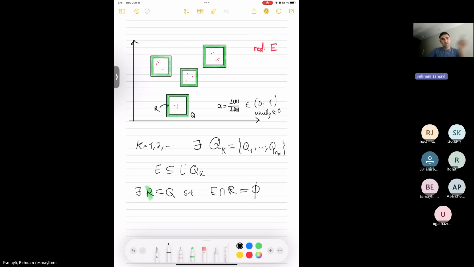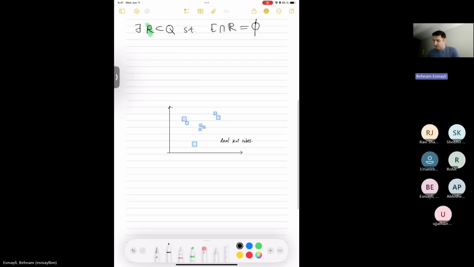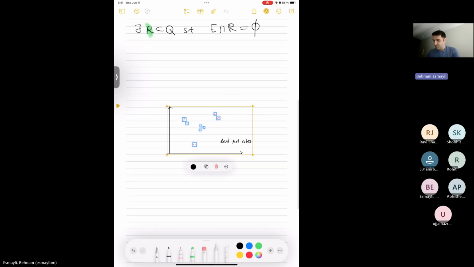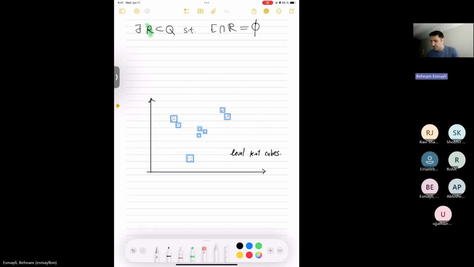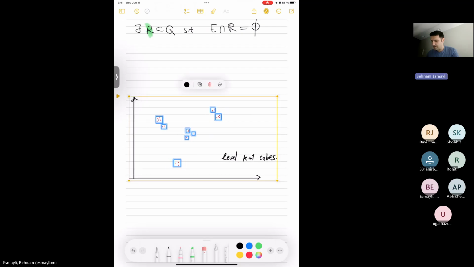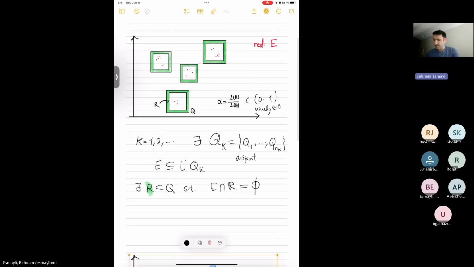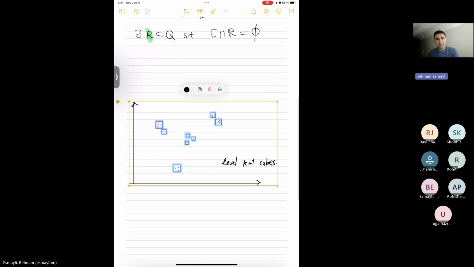So you want to cover these, and these are disjoint cubes, so they don't touch each other. So just as my picture shows, anything you see in the picture is what it is. It's finitely many, the rings are there and they cover it. And then when you go to the next K, you want a more refined picture. So these cubes, actually the way I drew this picture was copy paste from above and then delete the green parts and put these blue parts.